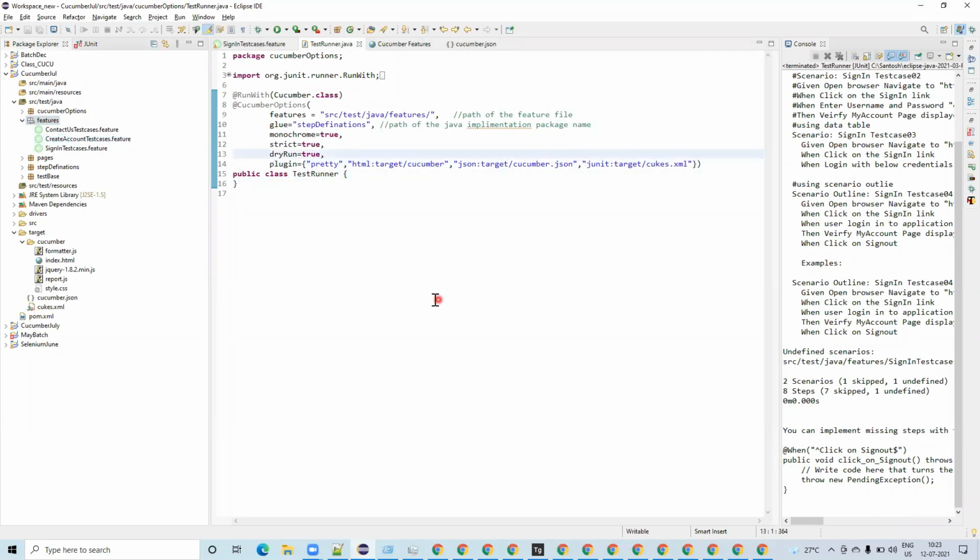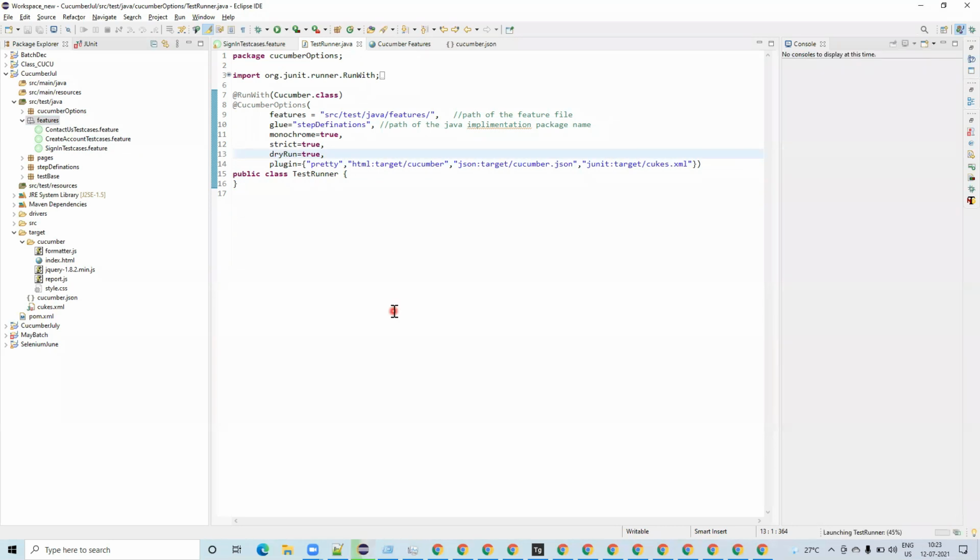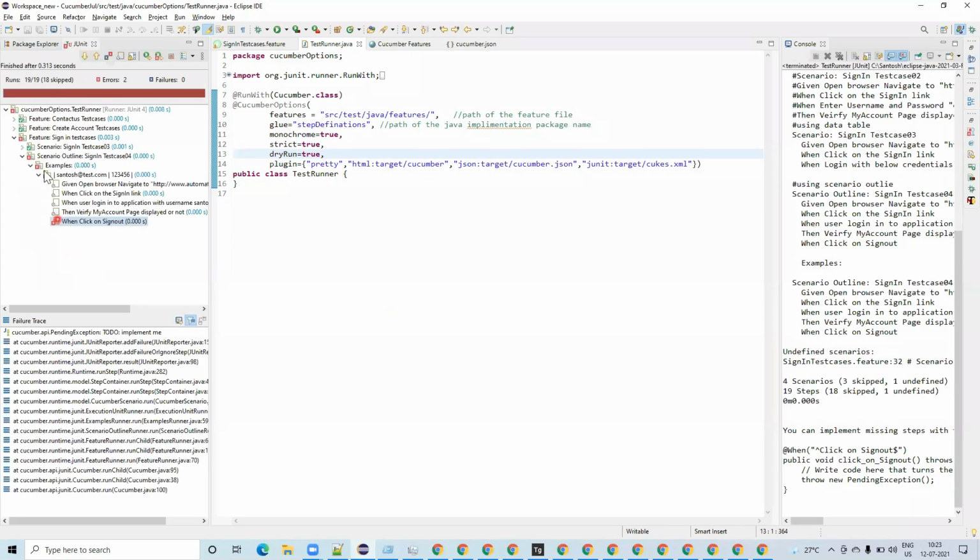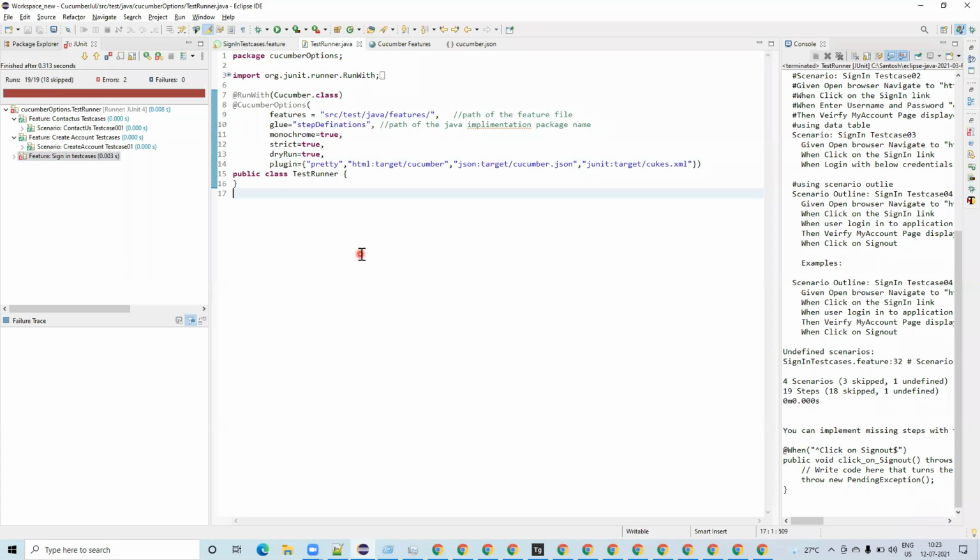Click on the run button. It is a dry run only. See this, the first feature file passes. The second feature file fails, because each feature file's step definitions are in the implementation, but here it is not available. So this is all about Cucumber.